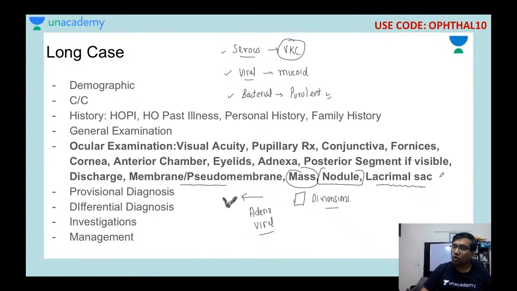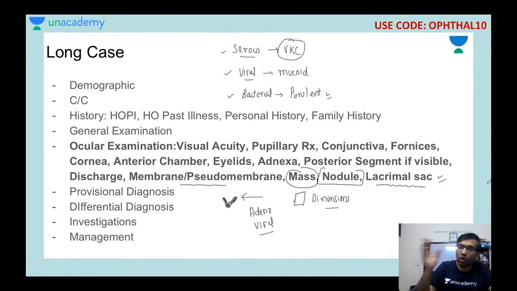Also, more commonly in old age and in a very small child, you have to tell about the lacrimal sac also. Why is the lacrimal sac important? Because you can have an inflammation of the lacrimal sac. I call it dacryocystitis. This dacryocystitis would cause obstruction to the nasolacrimal duct and the nasolacrimal system, and that's why you can have the redness which is more there in the angles of the eye. So that's why seeing the condition of the lacrimal sac is also so much important.